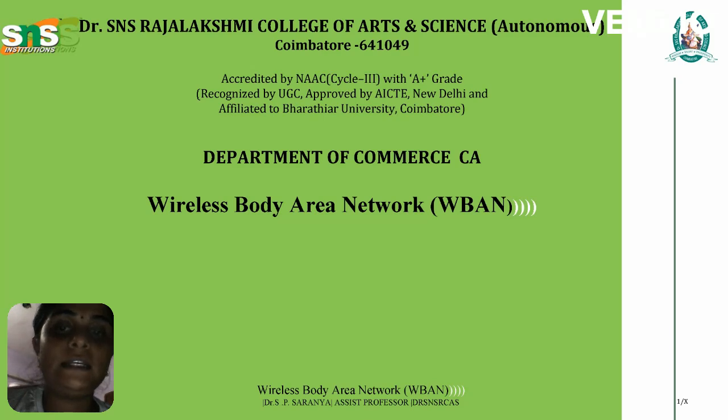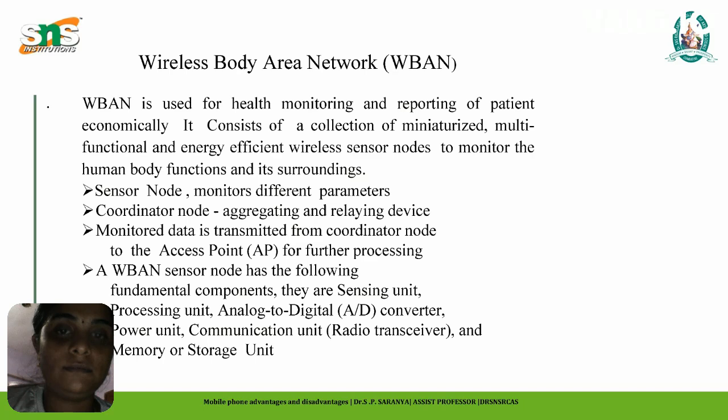BSNs are playing an increasingly important role in the fields of medical treatment, social welfare and sports, and are changing the way humans use computers. Existing work has placed the emphasis on the architecture of BSNs and signal processing. For example, a sensor node monitors different parameters. So wireless body area network is for health monitoring and reporting of patients economically.